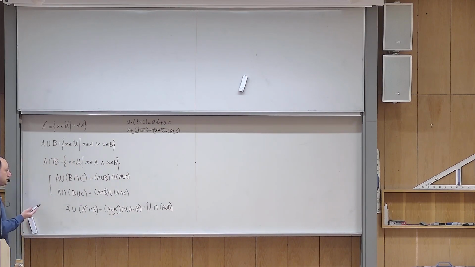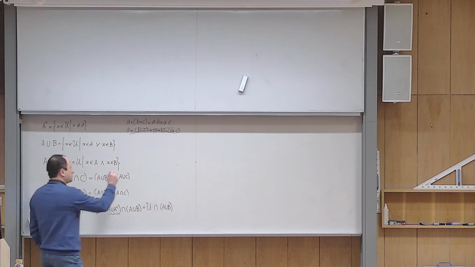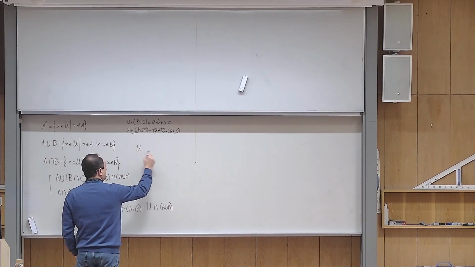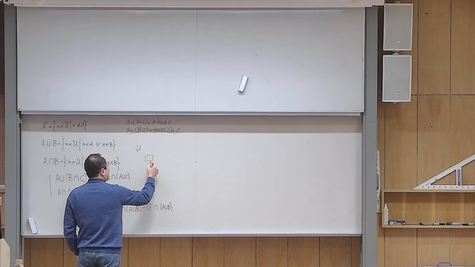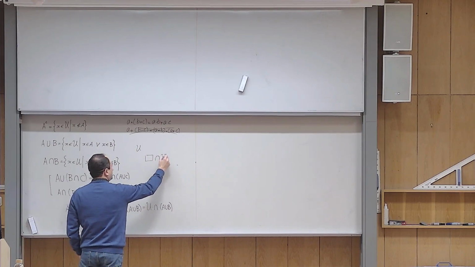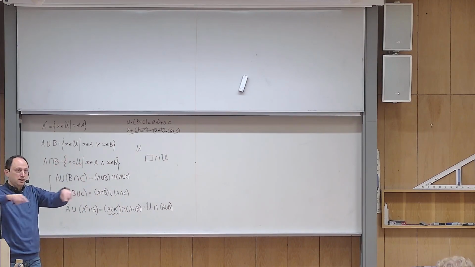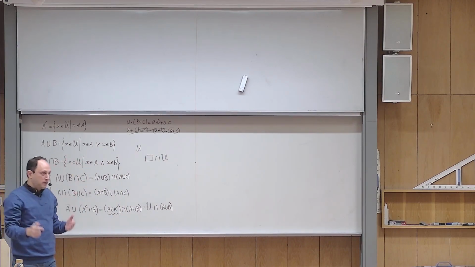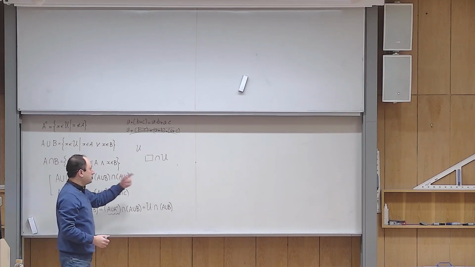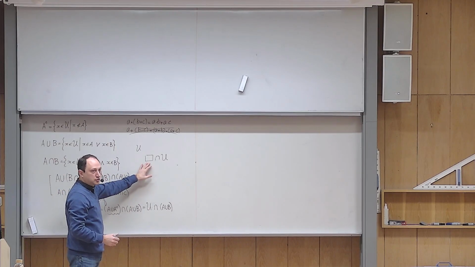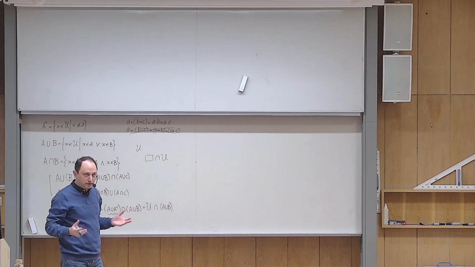Can you tell me what is the result of this one now? It's still the universal set? No, because this is now intersection. So let me ask you this question. We had this before. If I give you a set, whatever it is, it doesn't matter, and you intersect this with the universal set, what will happen? Just imagine, the universal set is that big box, rectangle, and whatever set we have, it should be included in that rectangle. That's the definition of this one.